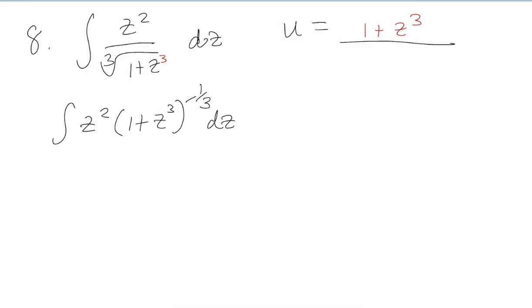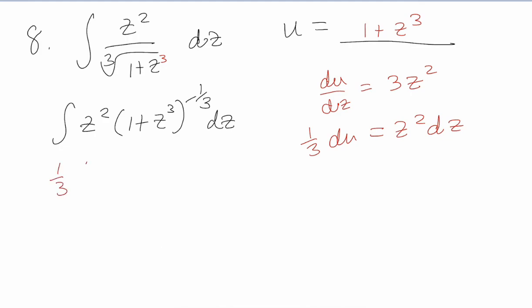So we've got to find out, what is z squared dz equal to? Well, if we do our derivative, du/dz is equal to 3z squared. So we don't have a 3 in there, so that means take the 3 to the other side, get the z squared dz by itself, because that's what we have to sub in. Z squared dz is what's in the problem, so we're going to replace it with 1/3 du. So we're going to do a 1/3 out in front, du in the back. We have a u to the negative 1/3.